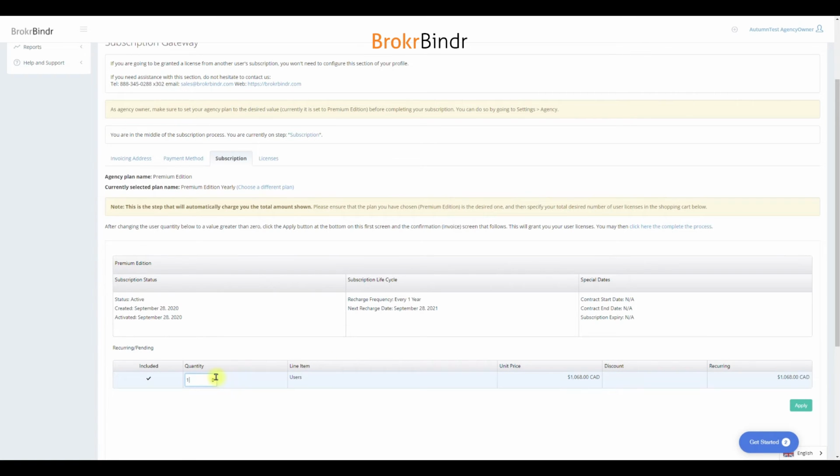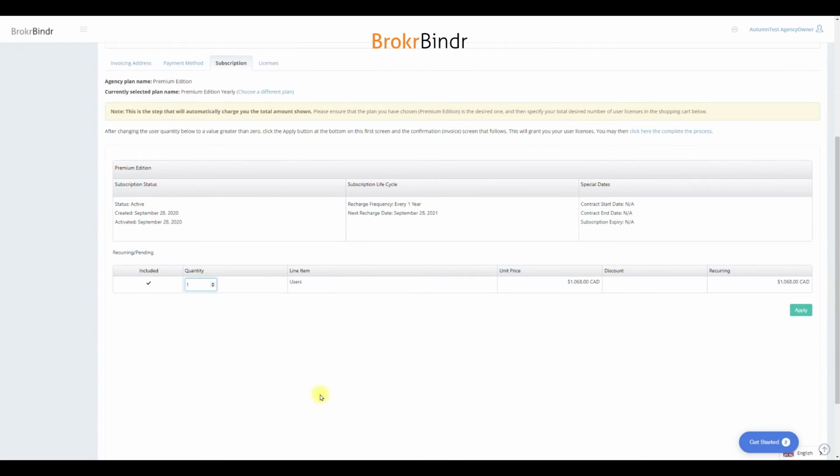And again, super important, if you're a single user and you want just one license, that's going to be good for the entire year. It's going to be created on this date, and the next renewal date will be a year from now. All that's great. You fill in that quantity and you're good to go. If you're an agency owner and you're buying more than one, whether it's 2 or 22, just put in the right number of licenses and off you go.